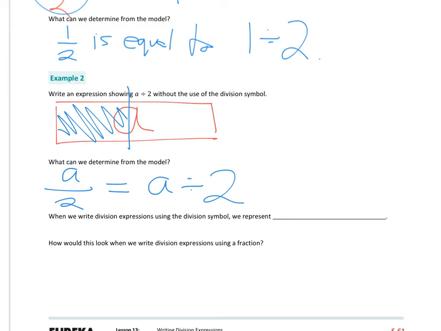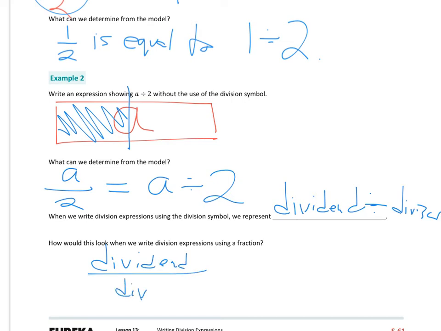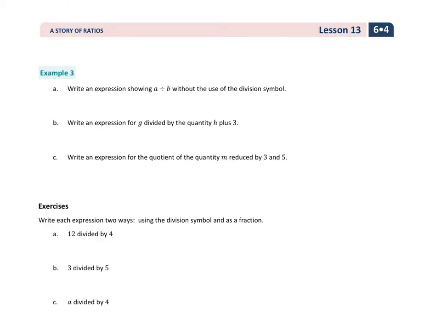It's hard to write division symbols with a little pen. Dividend, divisor, and this would be the same thing as, we just did this before. Dividend, divisor, moving along. And lastly, these are probably the more difficult examples to write out, and these 3 are the most like what you're going to be doing.